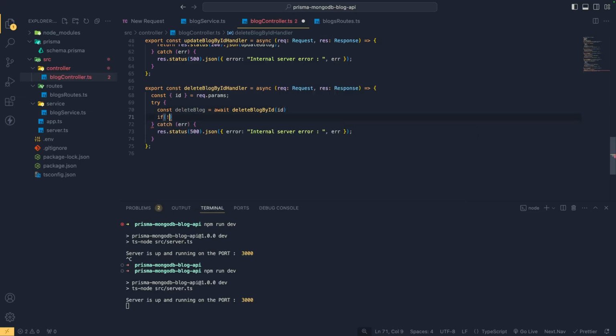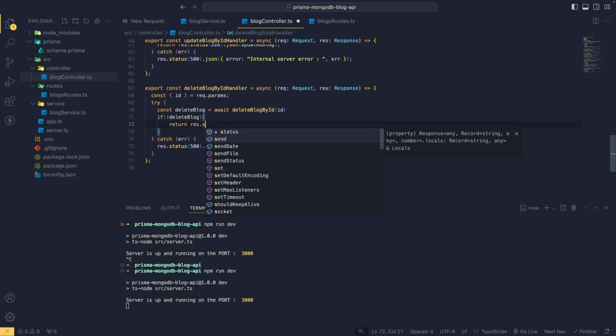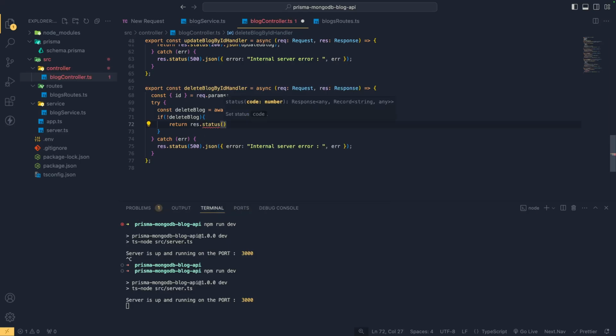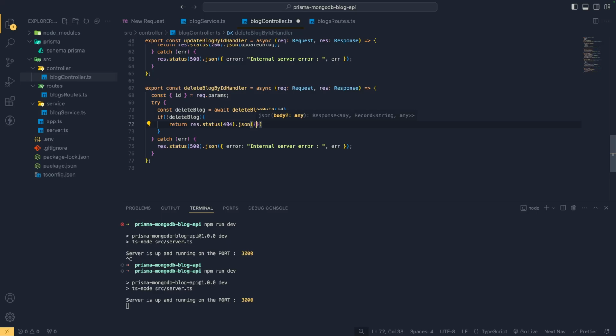If it does not have the deleted blog information, whatever the object which is returned by MongoDB, if it doesn't have that, return the status as 404.json, open it using the dynamic string literals, and here I'm just going to say error: blog not found, something like that.